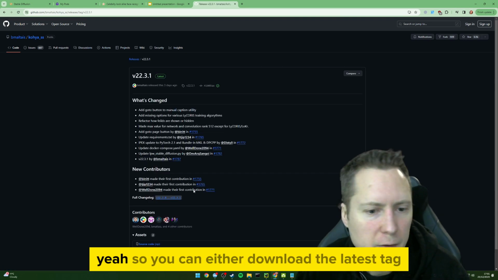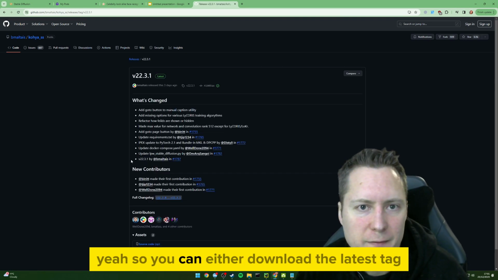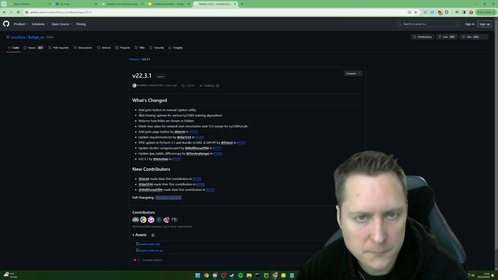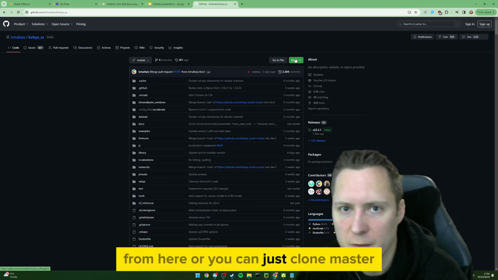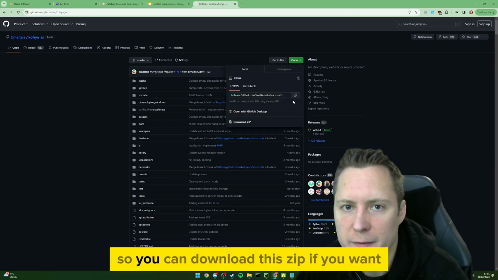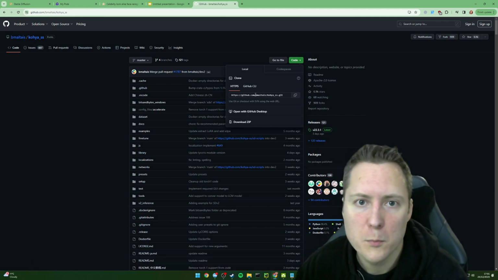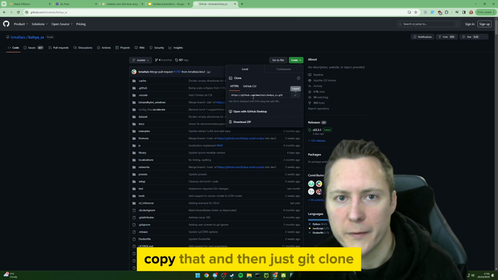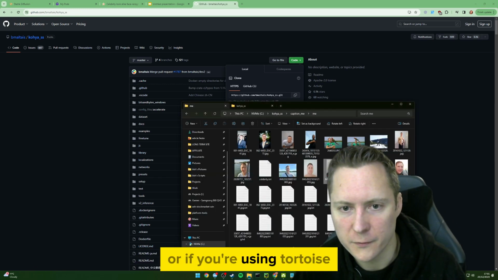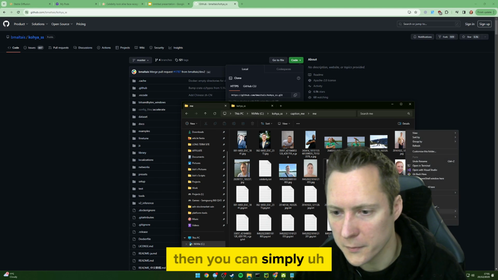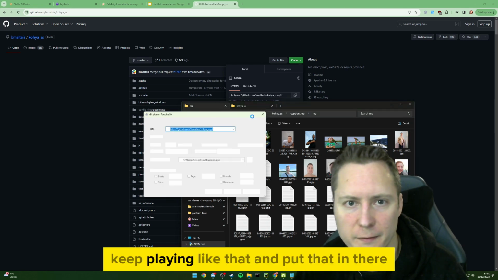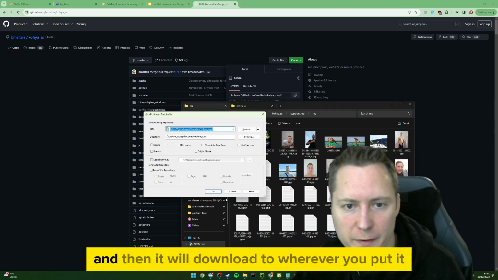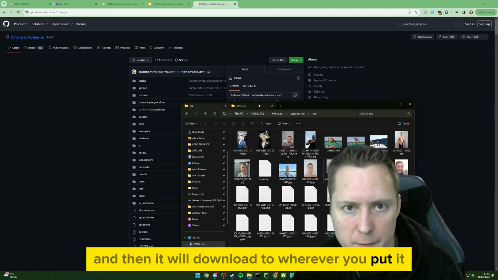So you can either download the latest tag from here, or you can just plain master. So you can download it as a zip if you want. Probably most of you by now have Git installed, so copy that and then just Git clone, or if you're using Tortoise, then you can simply Git clone like that and put that in there, and then it will download to wherever you put it.